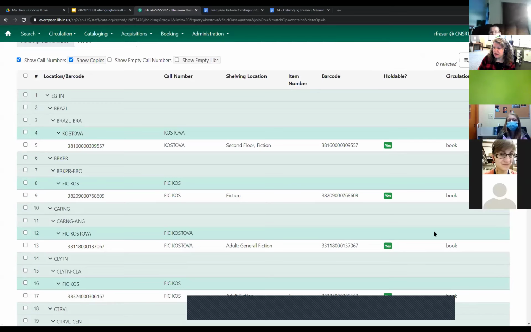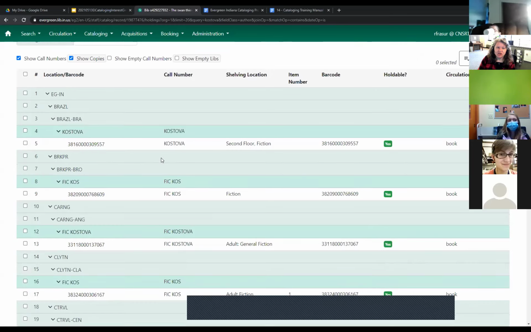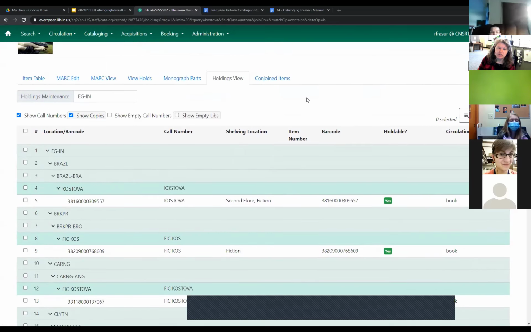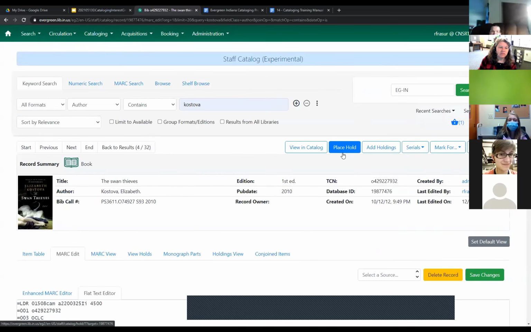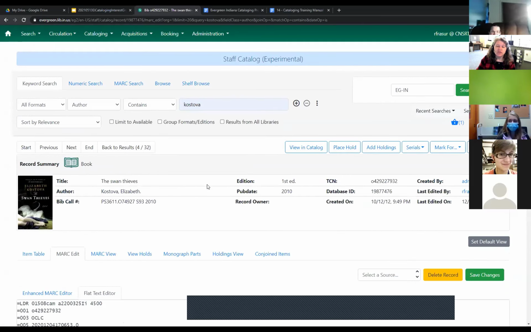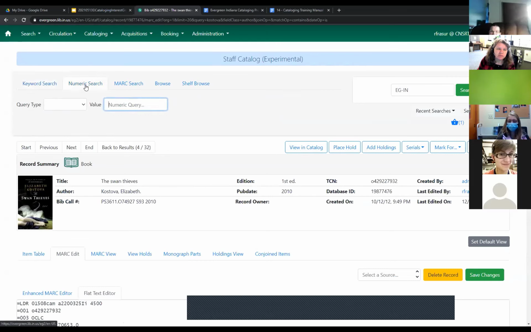Is that it comes uncollapsed in all of this, which just takes up a ton of screen real estate, which is bothersome to me. I'm sure it will not be the only one with that. I do believe in next iterations that this has been addressed, but there's that. But again, here we don't have the enhanced MARC editor, just flat text. But that doesn't matter for this specific thing that I wanted to show you.